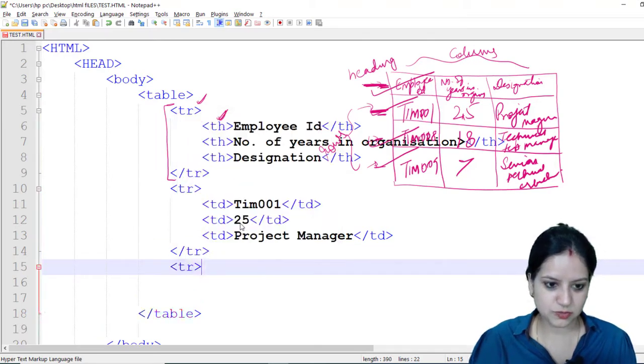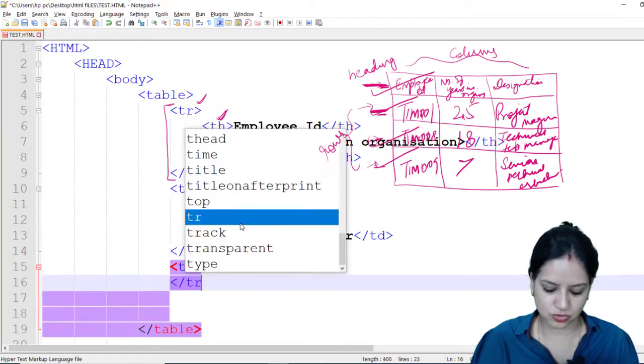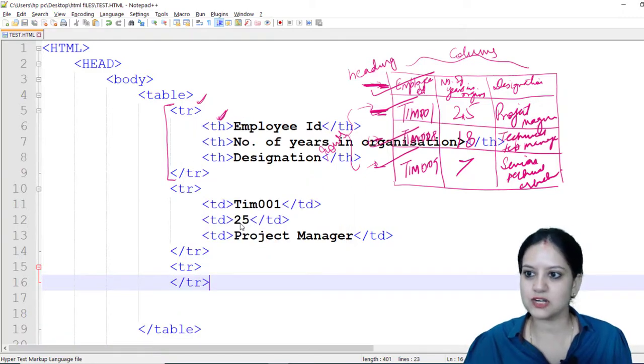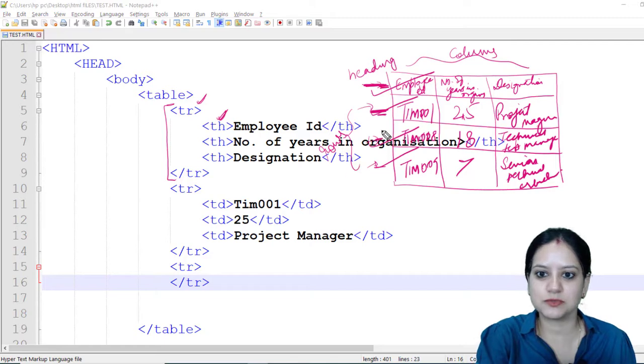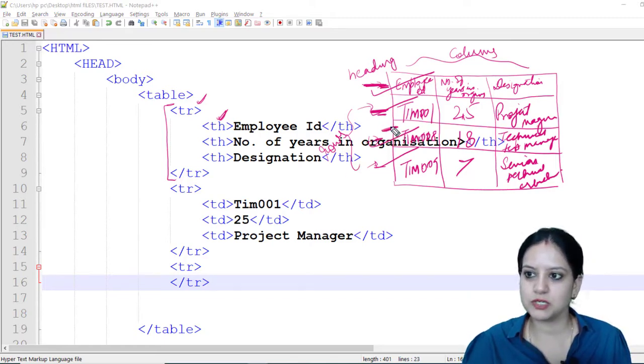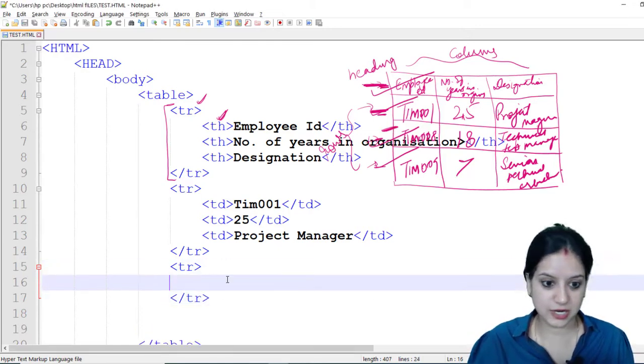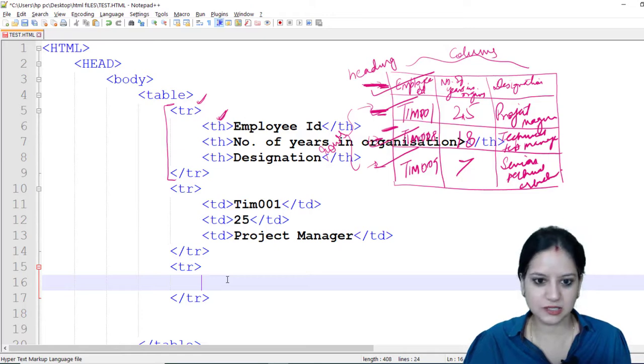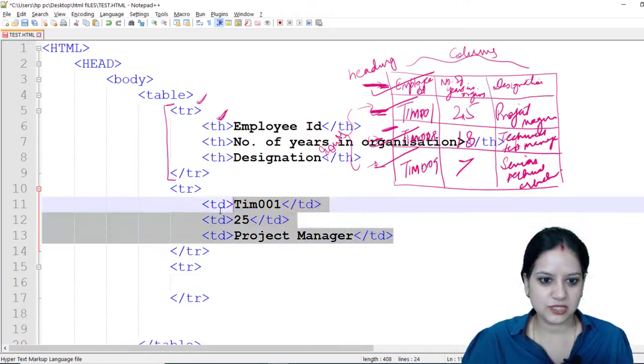Now what we will do is create our next row. So where are we in the table? Let's try to visualize. In the table, we are at this particular position, isn't it? We were going to achieve this row now. So what we will be doing now, we will go to the tr tag and add another td. Why not save some time?